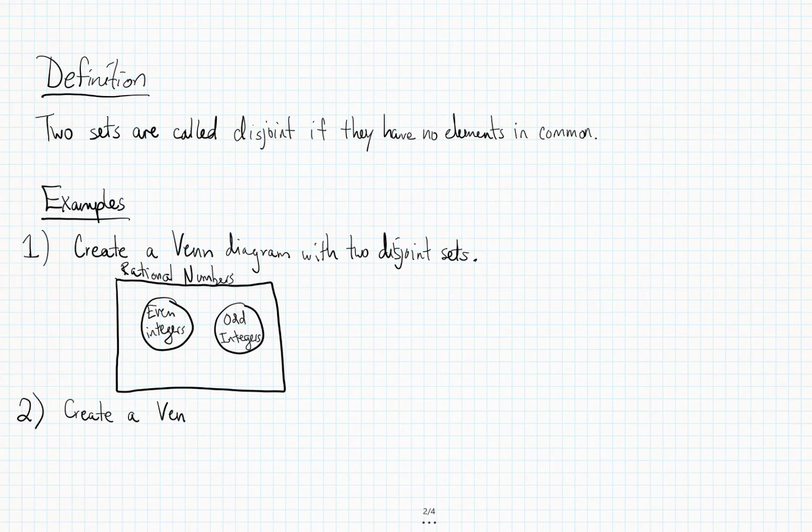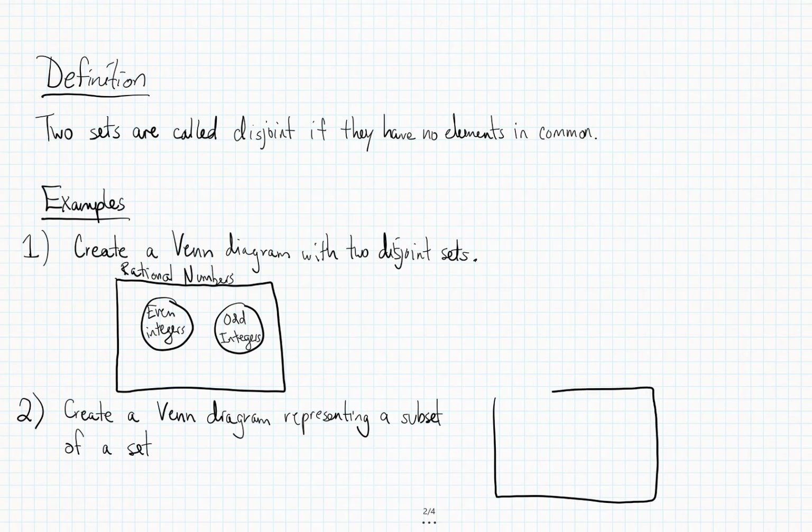Another example: if we wanted to create a Venn diagram representing a subset of a set, which is something we've seen before, we could say maybe North America is our universal set, and we could look at the United States inside of North America, and then inside the United States we could say the southeastern United States. Notice it doesn't make up all of the United States, so we have this proper subset right here. So it's a circle inside of a circle. That's all that we're indicating there with a subset. Now, the more commonplace scenarios will be where we do have overlap.